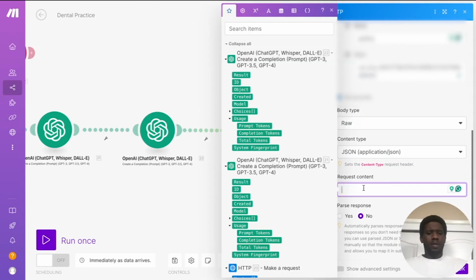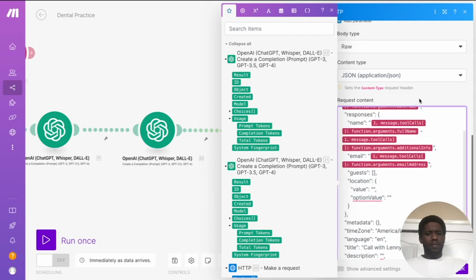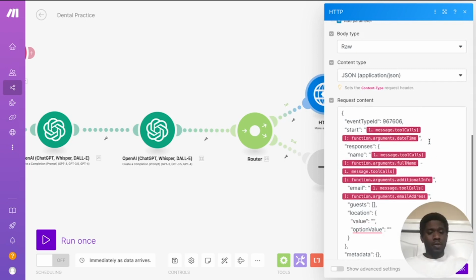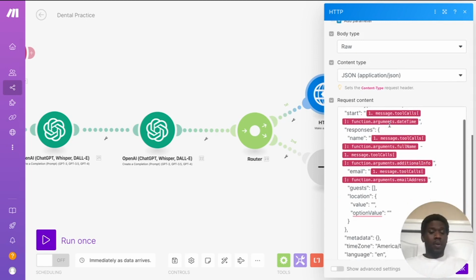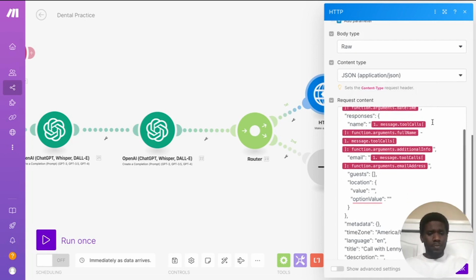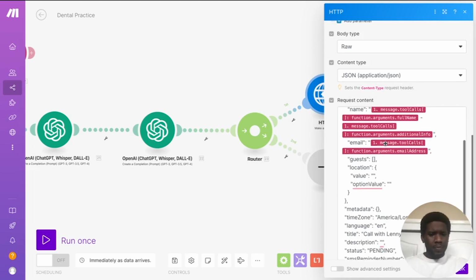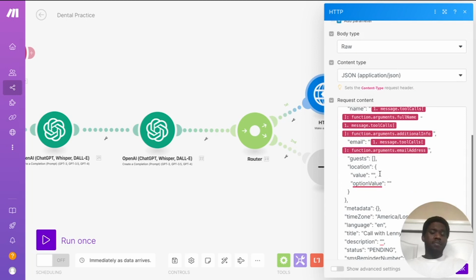So the request content will be this. And this is, again, in the cal.com documentation, but you can find all of this in our resource hub. So you're going to need the event type, and that, again, is what we had in our previous GET request. Start will be the start time of the appointment, and that'll be the requested and preferred time that the client provides on the call. Then we'll fill in their name for this appointment. We'll fill in their email, and then guests, we'll leave that blank.